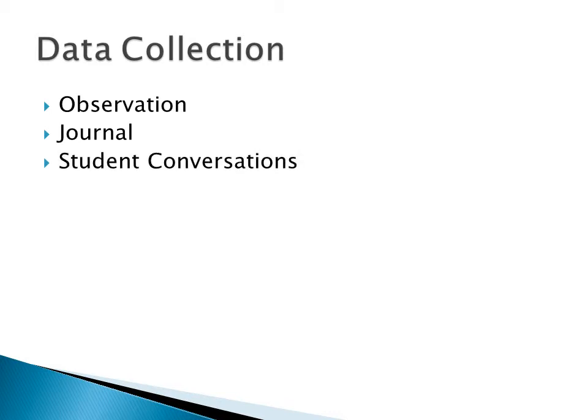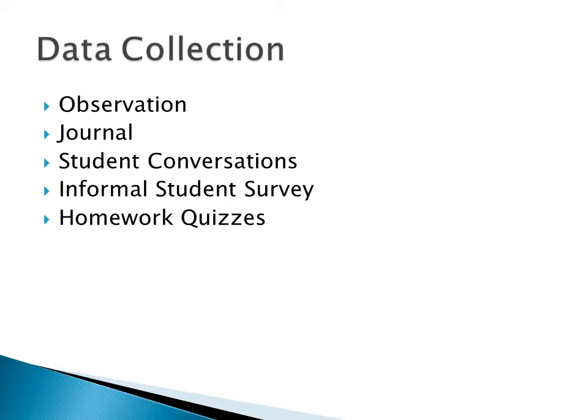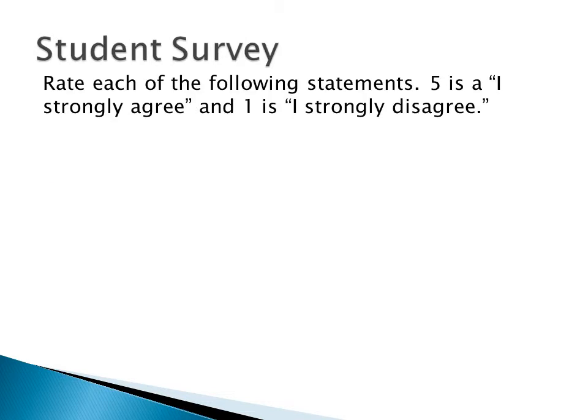I also just had informal student conversations throughout the process, asking students what they did or did not like about using the whiteboards. I also used an informal student survey at the end where I had them rate 1 through 5, and I'll talk about that in a little bit, a couple different segments. And I also looked at the homework quizzes and saw, was there an increase in scores? Now, I also know this wasn't as heavily looked at because it's different subject matter than what we were doing before, but I thought it was also worth taking a view and seeing if it was anything different.